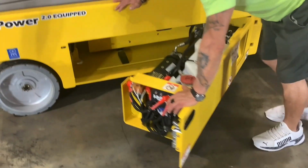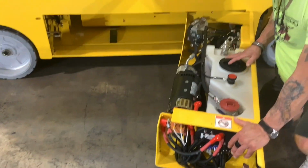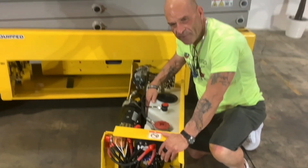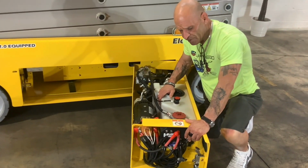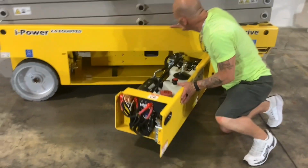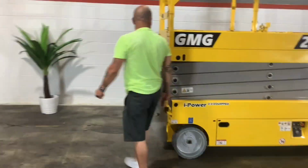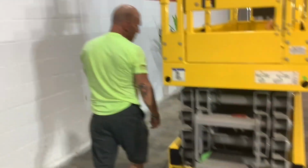We got a little bit to go over this, so bear with me. This is our hydro station, okay? We got your switches, pump, drive unit, and your hydro fluid tank. You know, preventative maintenance. Make sure you're on top of this thing. We're gonna supply you with a free preventative maintenance log, okay? Very simple. Close her up. I mean, she swings like a Cadillac, this thing is. Go around here, all warning labels, all that good stuff.